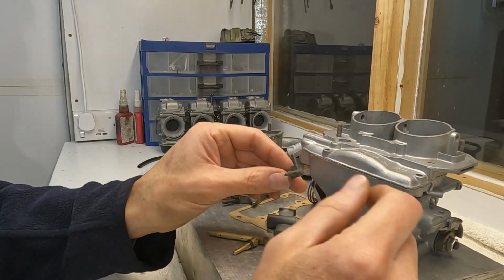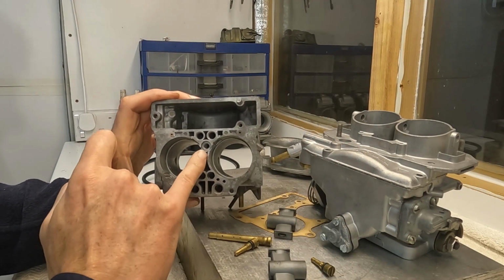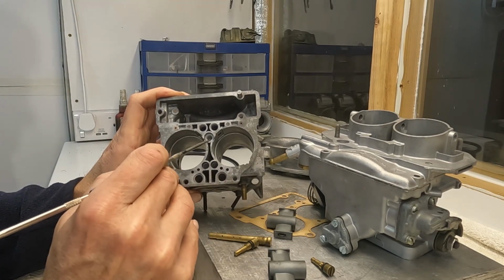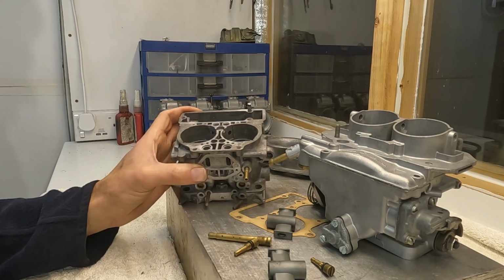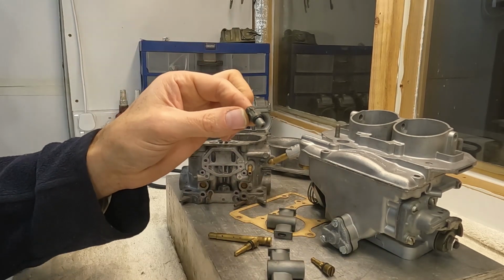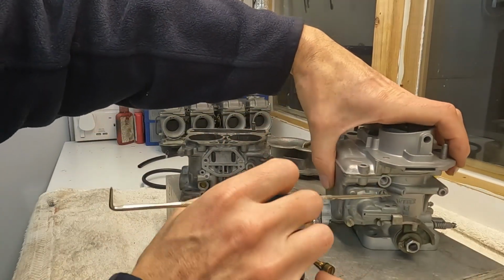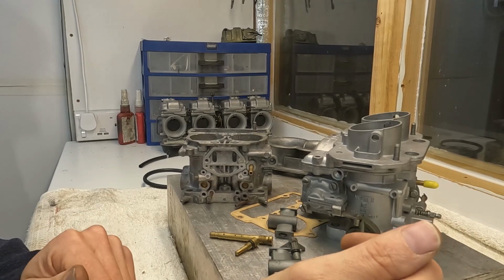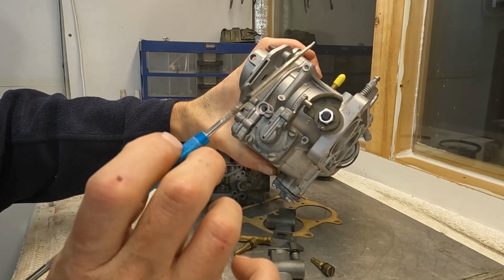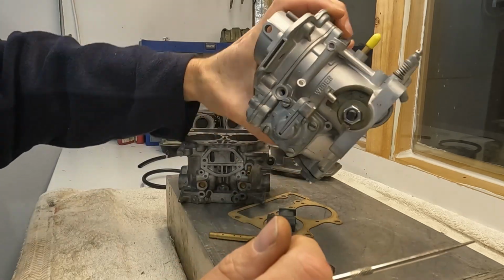Obviously there are some differences. The accelerator squirter on a DCA is different to the DCNF, because in the DCNF they have the one that screws in here, so it's not quite compatible, and this one you merely push on with this O-ring. So it is a different system for the accelerator squirter, so to speak, but the armature is the same and the cam is the same. Again, sometimes it's very difficult to obtain these cams. They're no longer manufactured, so actually harvesting one out of a DCA could be a bit of a winner.